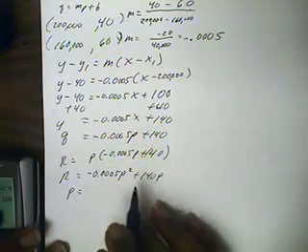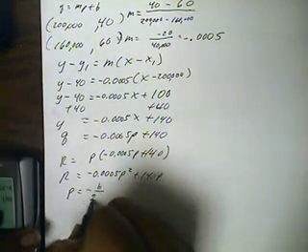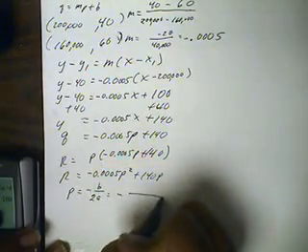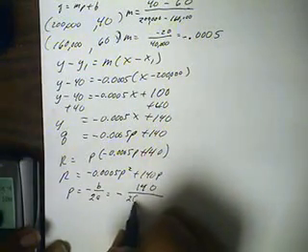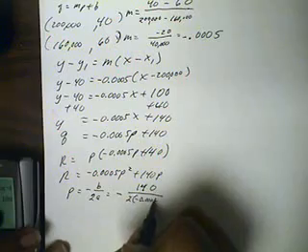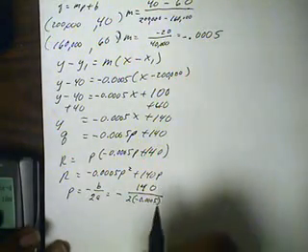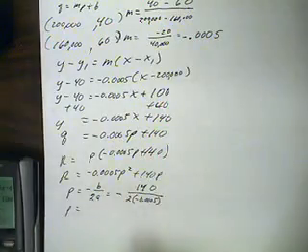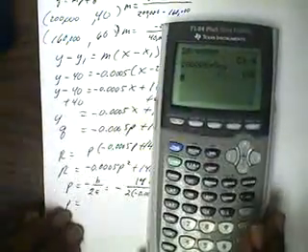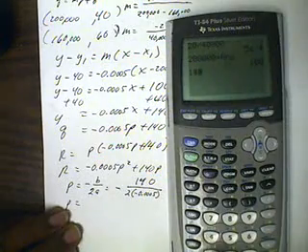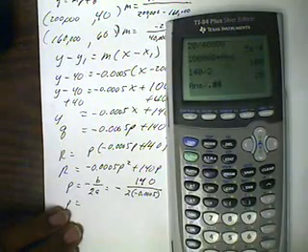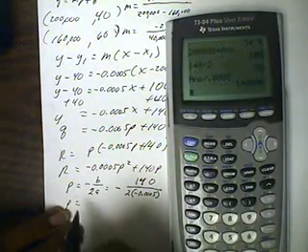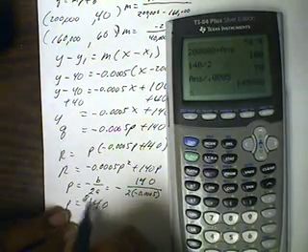So the price that will maximize the revenue will be the opposite of B divided by 2 times A. In this case, this is going to be negative 140 all over 2 times the negative 0.0005. Okay, and let's figure that out on the calculator. So we'll take the 140, divide that by 2, get an answer, and then divide that answer by 0.0005. Okay, and the price is $140,000. Okay, so that's the price they need to sell this for.